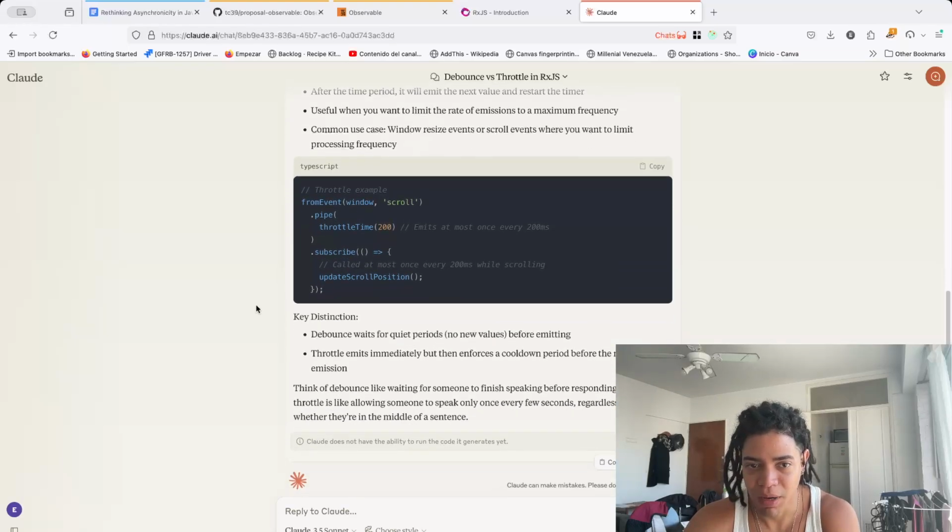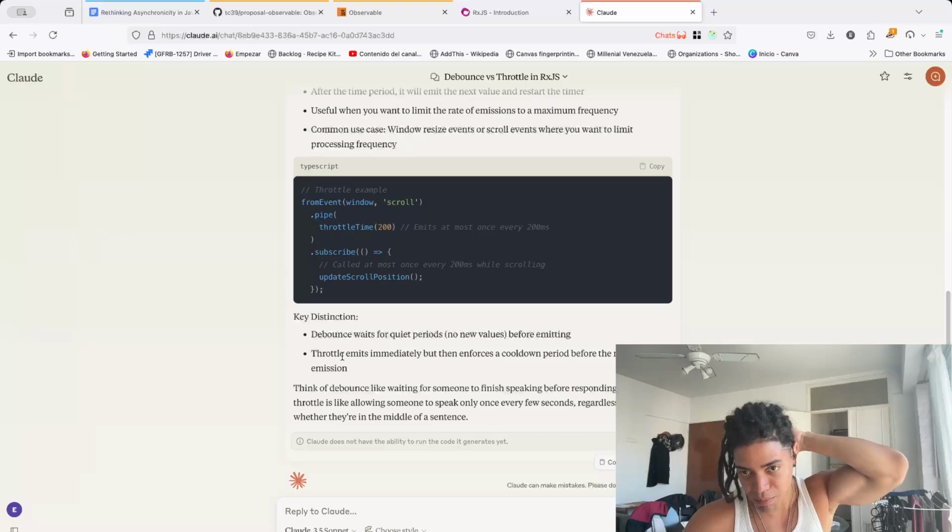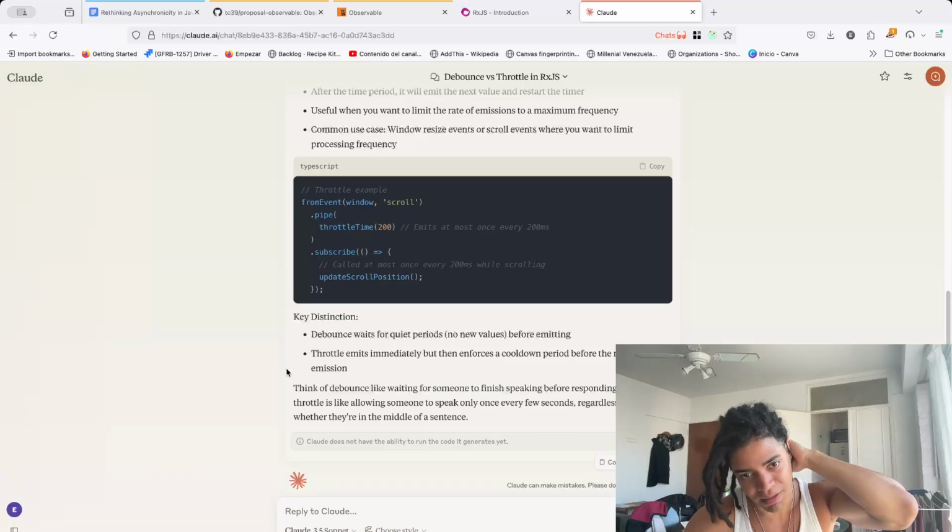Key distinction: debounce waits for quiet periods, with no new value before emitting. So I'm going to wait for new values, waiting for an X amount of time. And the other is throttle, which emits immediately but then enforces a cooldown period before the next emission.